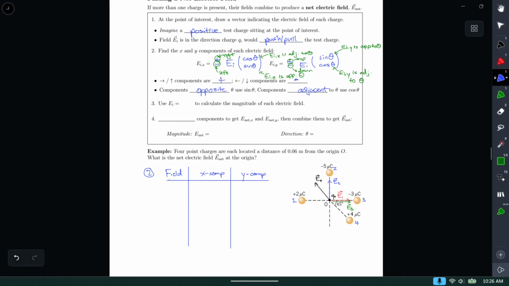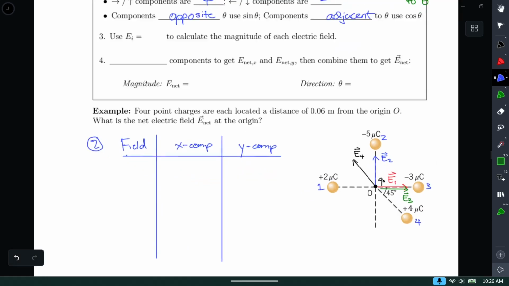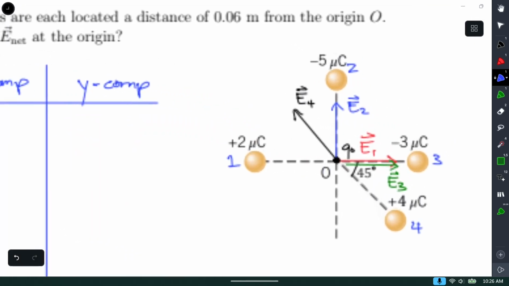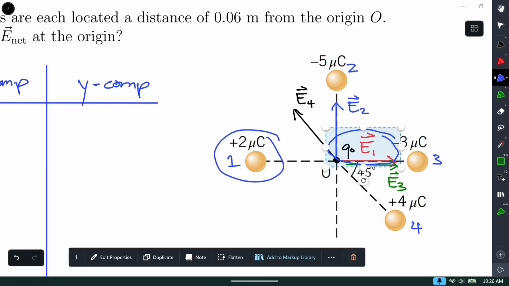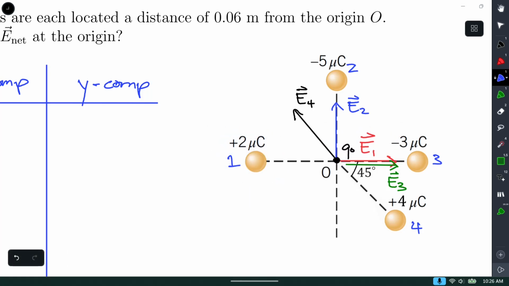So that's what we were starting to do here. And essentially, we just went through and said for each charge, if I hold my little test charge up right here, what will each of those numbered charges do to it? We found that charge 1 would push it away, which is why we said the electric field for charge 1 is to the right. Charge 2 would attract my little positive test charge because it is negative, and so it's going to pull it towards it.